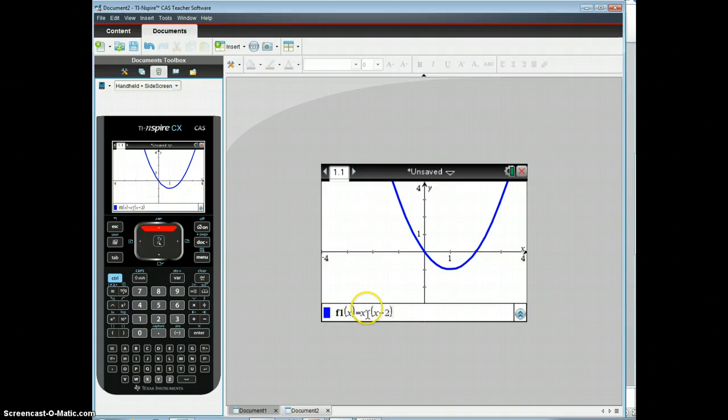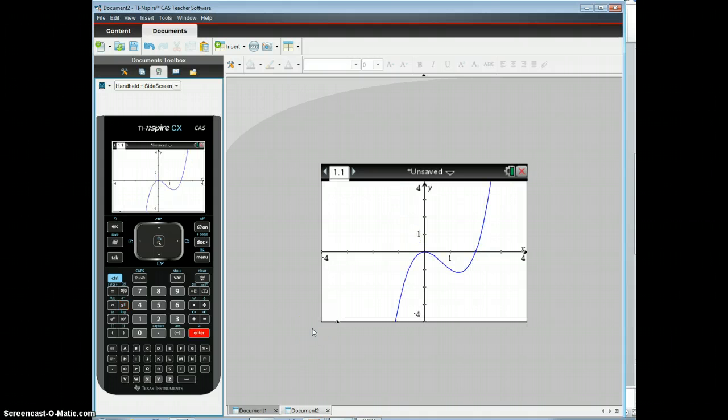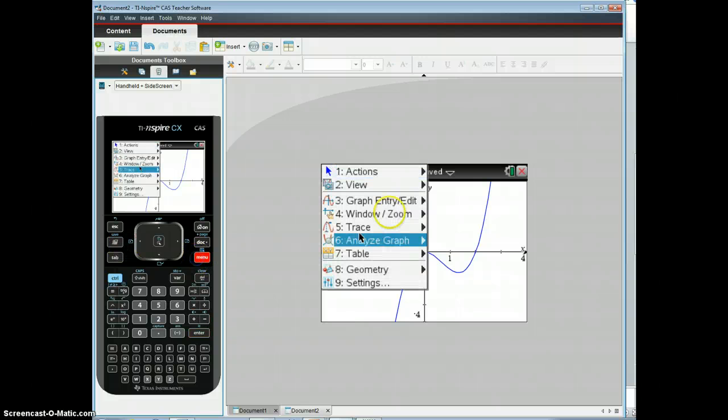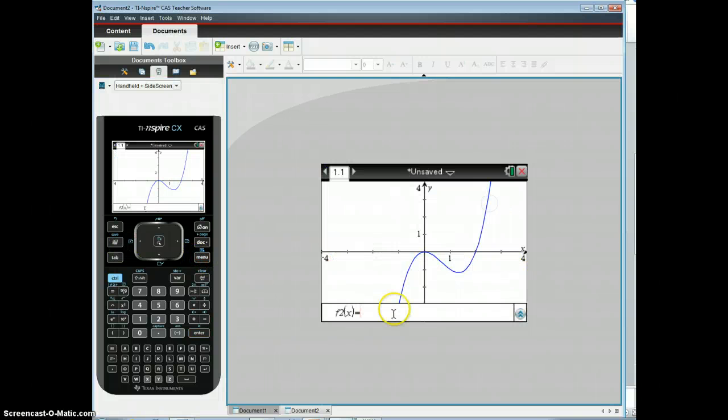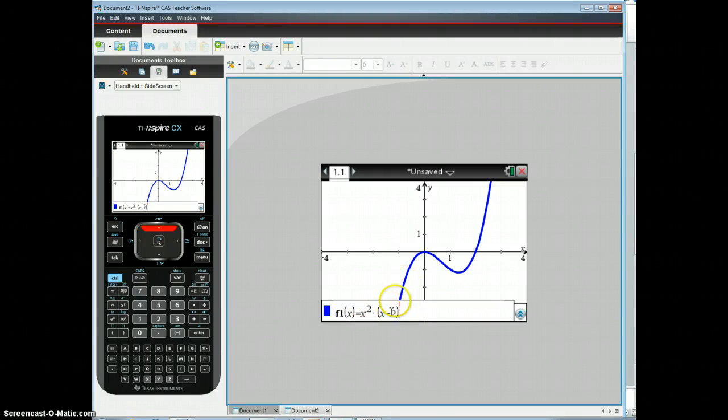Well, let's change the multiplicity of the x to squared. So, now, it's an even multiplicity. Huh. Well, we definitely see that it does turn to a cubic, right? Because we have x squared and an x. So, we have x cubed. So, we have to go down and then up from our talk of end behavior. And notice that it still has x and 2. But it only has two real roots. Because we don't count the repeat.